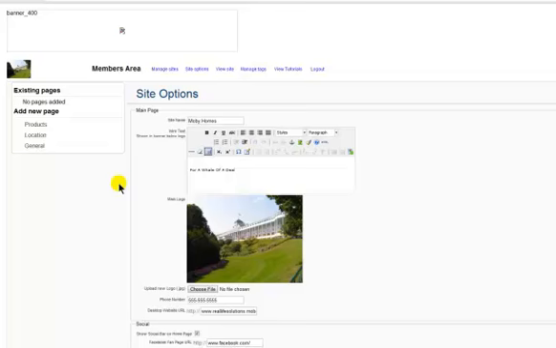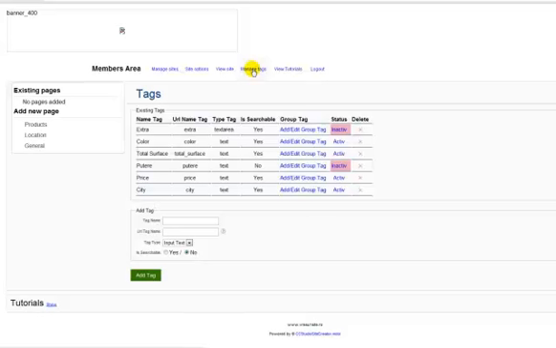So now I'm going to go in and I'm going to add a couple of pages to this. So we are having a website that has homes in it. So we're going to go to manage tags. Now a tag is nothing more than something for the search engines to look for. By clicking on manage tags, it takes us to the different things we can add that we want the search engines to look for. This is a partial listing. You can add a tag name here.